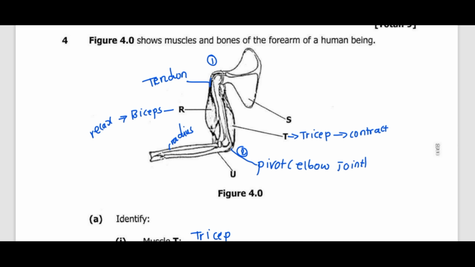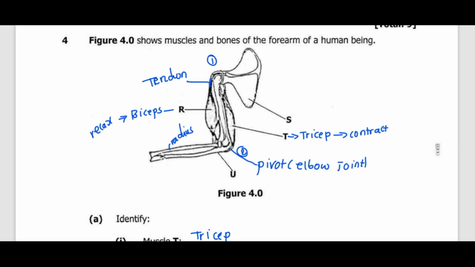So let's look at the question D. Give 2 ways in which skeletal muscles of an insect differ from the skeletal muscles of a human being. So let's look at first what type of skeleton is found in insects. Insects have exoskeleton. So it's a kind of skeleton that is found on the outside of the body. Then for human being, we have what we call an endoskeleton, where we have the skeleton found inside the body.